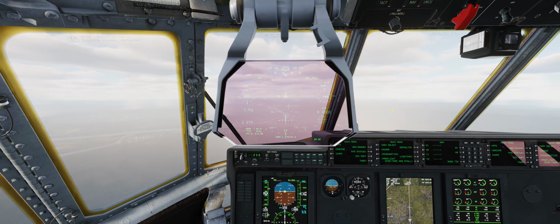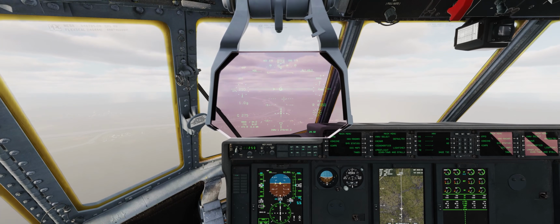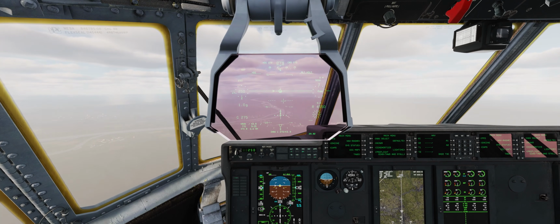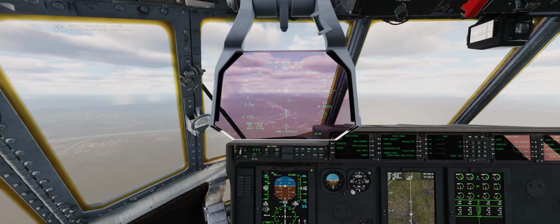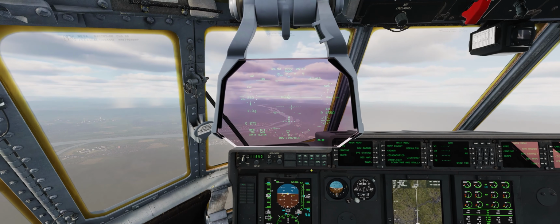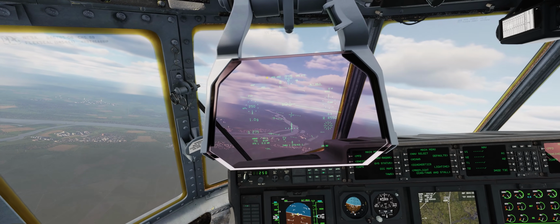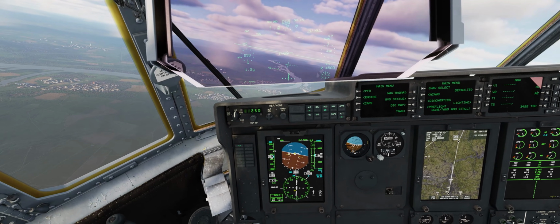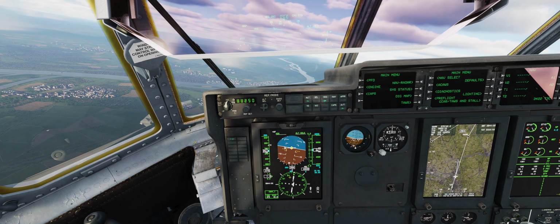So if we heard ATC come over the radio and say, hey, Spud 53 flight for traffic, come left heading 260. Well, all we need to do is pop the aircraft into heading mode and then move our heading bug over to a heading of 260. We can see that mirrored up here on the HUD as well as down here on our HSI on our PFD as well.